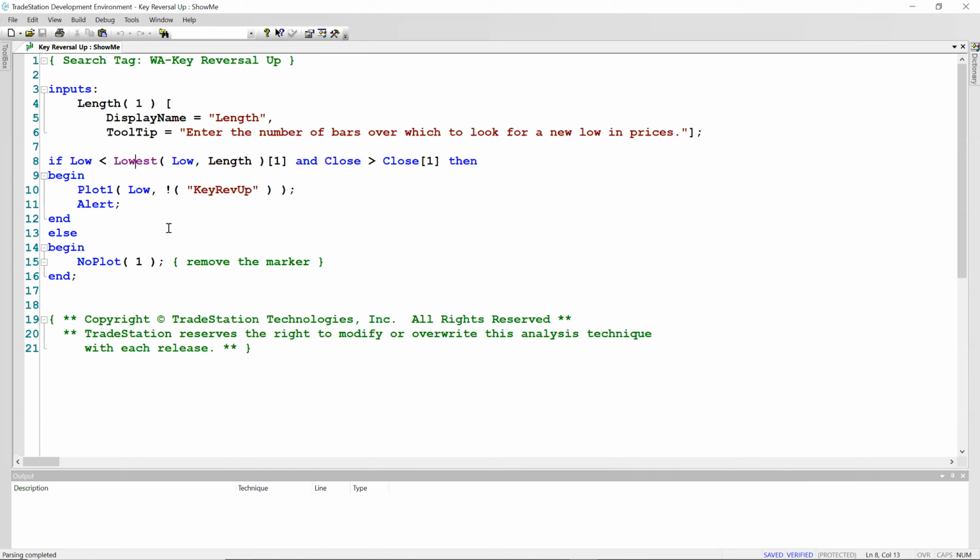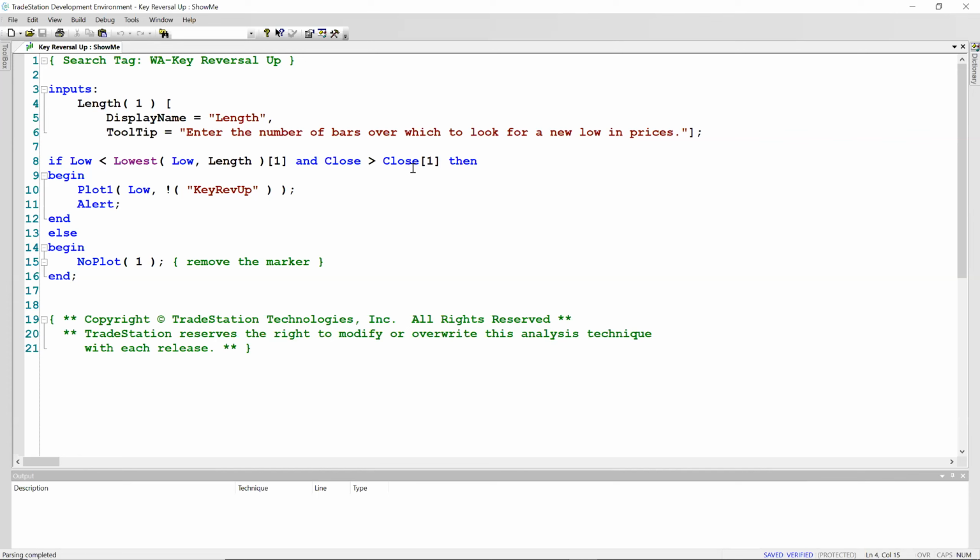And I think the reason for it is because we wanted to have flexibility as to the definition of the key reversal. But you may have a definition of your own, sometimes referring to how the prices on the candles are forming and how they compare to historical candles can be your definition of key reversals. And we can turn that into our own function. So here, the code is just looking at the low to be less than the lowest low of length. Length by default is 1. That's why this is set as a 2-bar pattern.